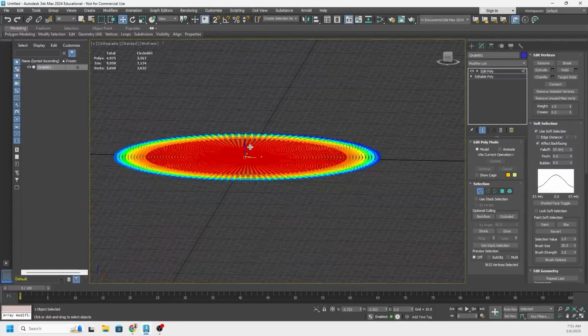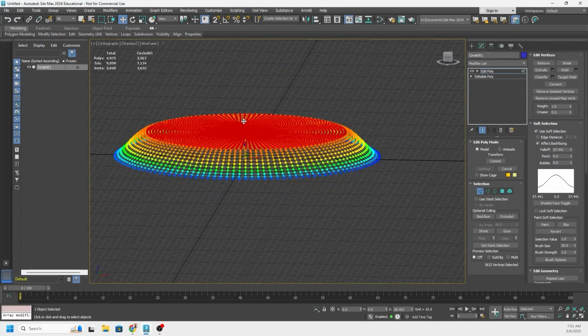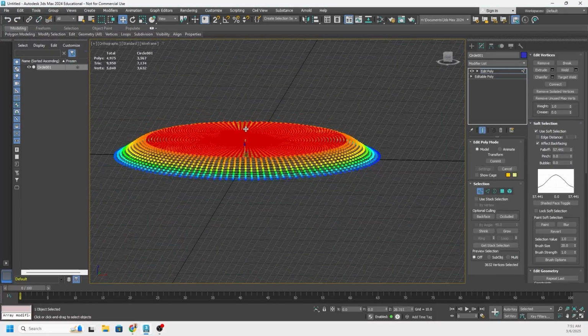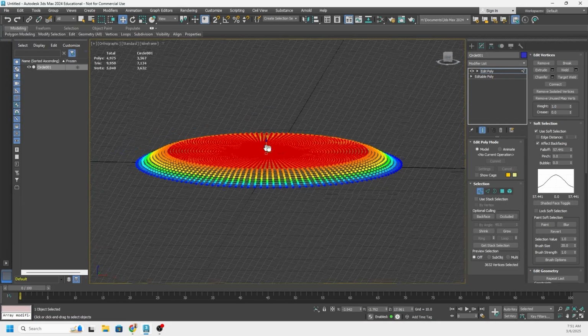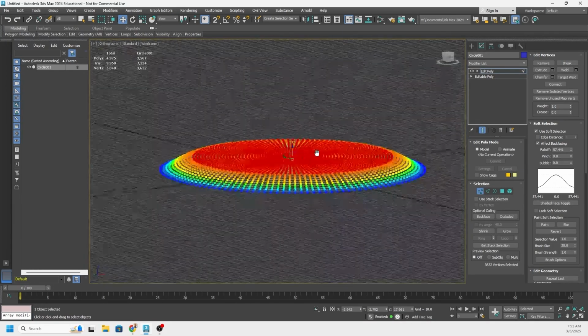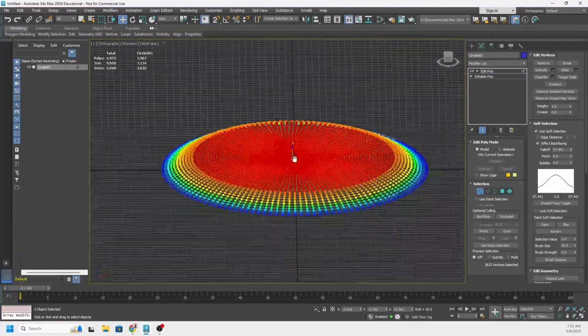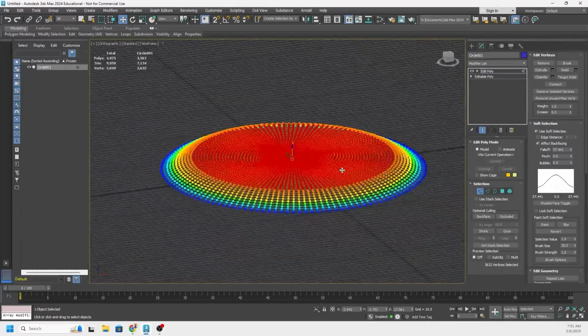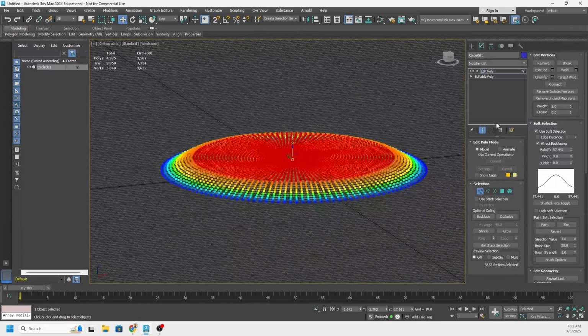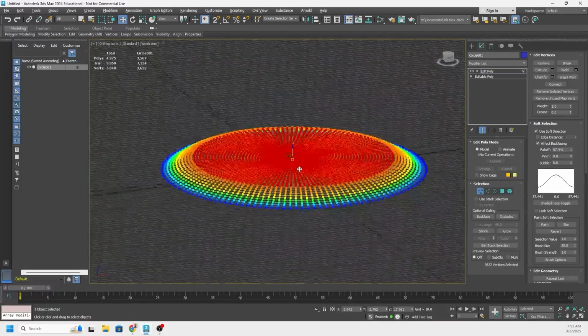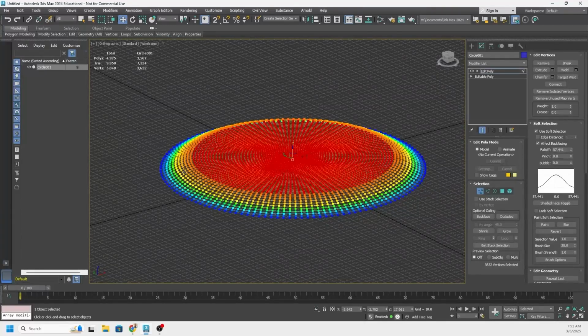So now I've got this nice gradual selection here, and I'm actually going to pull this up just like this, just a little bit to get started. I want this to be something like an island that could be surrounded by water.